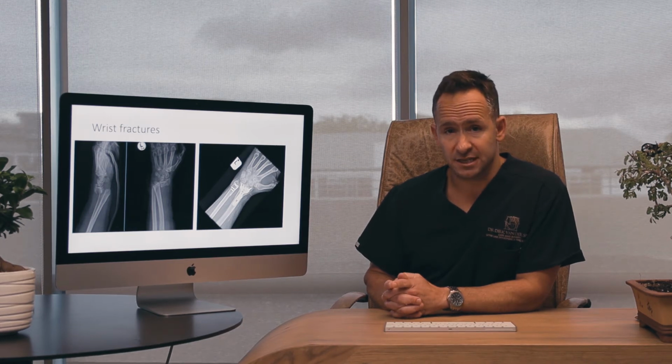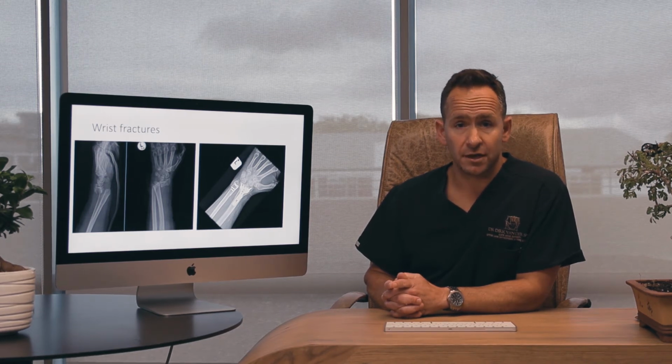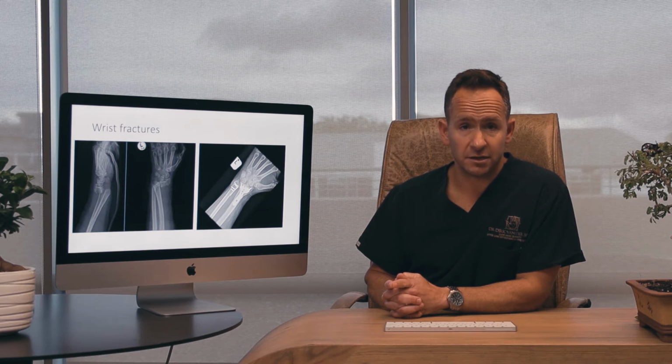Most wrist fractures can be treated conservatively. If it suffices the basic requirements, we can just facilitate healing through resting it for 4 to 6 weeks and then start to mobilize. This decision should be typically made by an orthopedic surgeon, and the orthopedic surgeon will guide you accordingly to the best treatment.